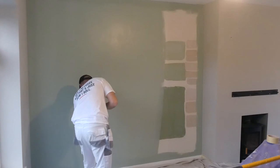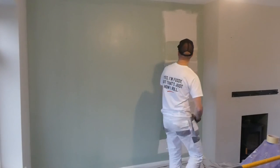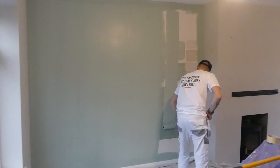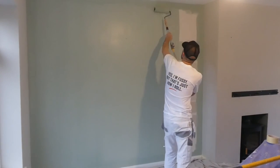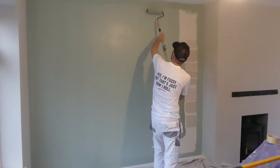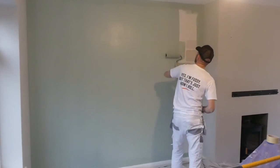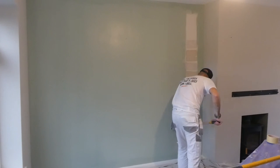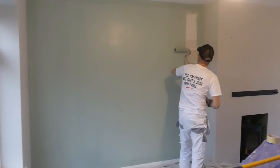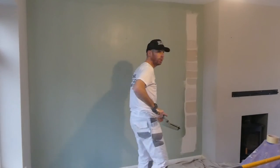So yeah, it's actually quite fast. It's actually quite fast rolling because you just need to be careful not to splatter the paint everywhere. And also making sure that the roller sleeve is delivering enough paint when you're using it. And this really is doing that. I could just keep going. I'm not going to keep going and going. I'm going to load up again, but that really does hold quite a lot of paint.